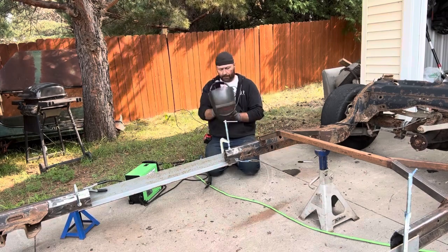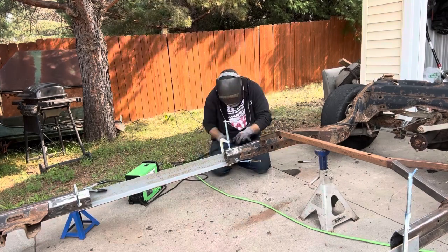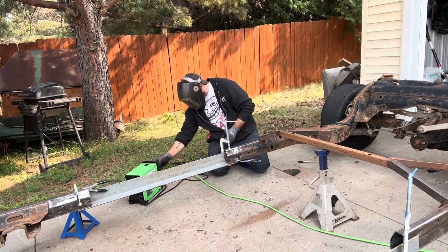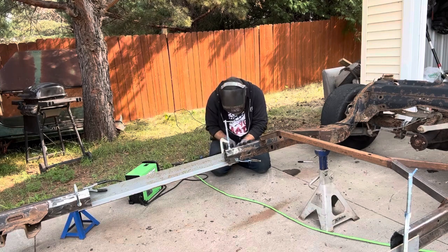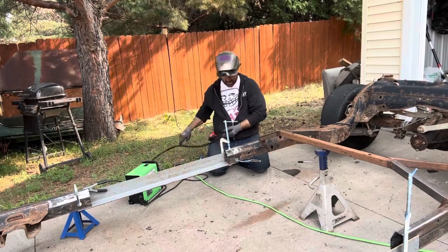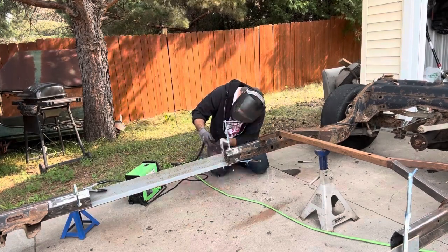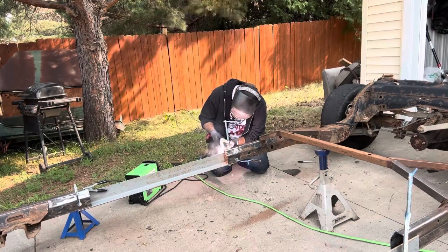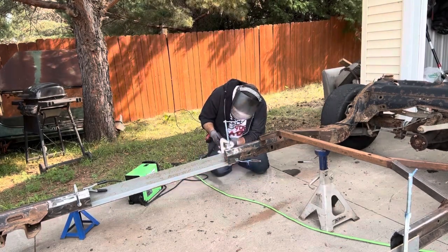So I sped this section up here. You're not really missing too much. The welder was not really doing what it was supposed to do. But after I tweaked on it for a little bit, I got it figured out. It just really likes to burn hot. But the duty cycle is pretty short on it, so you got to let her cool down every couple of minutes.